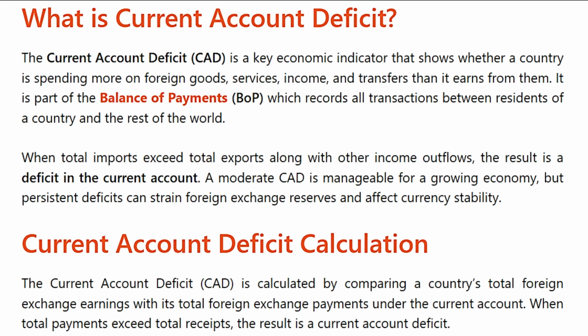It is part of the balance of payments, BOP, which records all transactions between residents of a country and the rest of the world. When total imports exceed total exports along with other income outflows, the result is a deficit in the current account. A moderate CAD is manageable for a growing economy, but persistent deficits can strain foreign exchange reserves and affect currency stability.